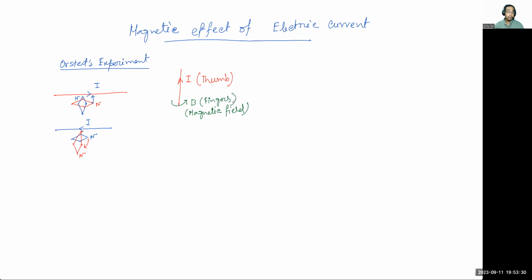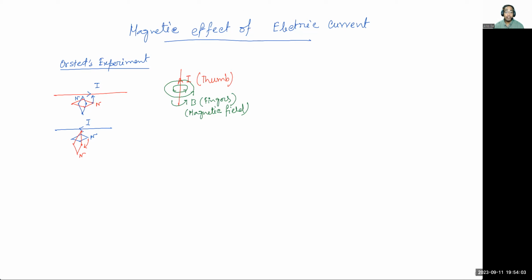Now the magnetic field lines are going to look like concentric circles about this conducting wire, and the direction we have already found out like that. Okay, clear? Now you have already found the direction of the magnetic field. What should be the magnitude of the magnetic field? Yes, that is what we are going to talk about today. In today's class, you are going to learn the magnitude of the magnetic field due to a current passing through a conducting wire.